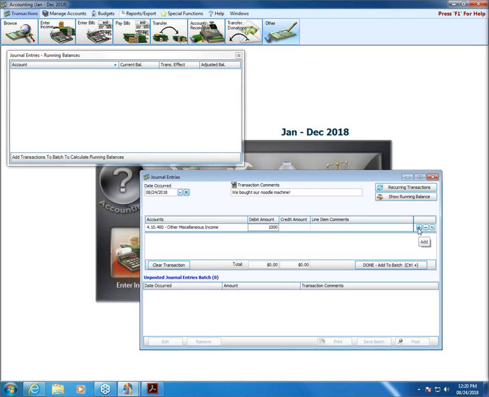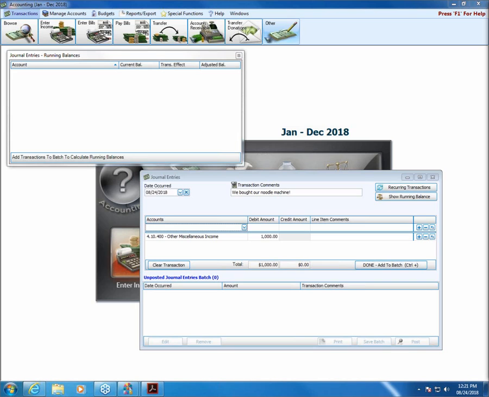Over here to the right, if you click your little plus button over here, it's going to add this to the breakdown of your transaction that you're working on. When I click plus, you'll notice that in the debit amount column, you'll see at the bottom that you've got a total debit of $1,000. So for this to be a valid transaction, we have to have $1,000 in the credit column as well.